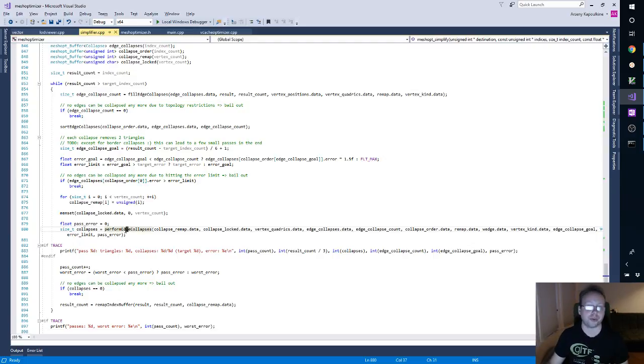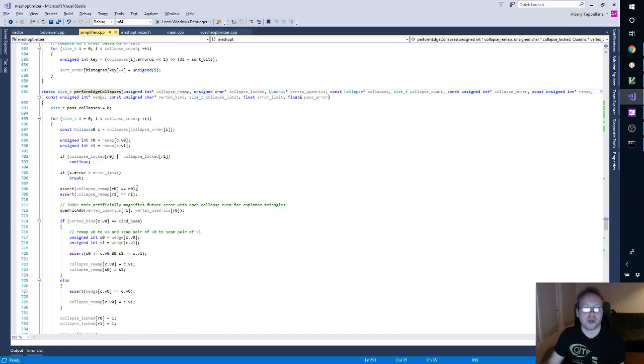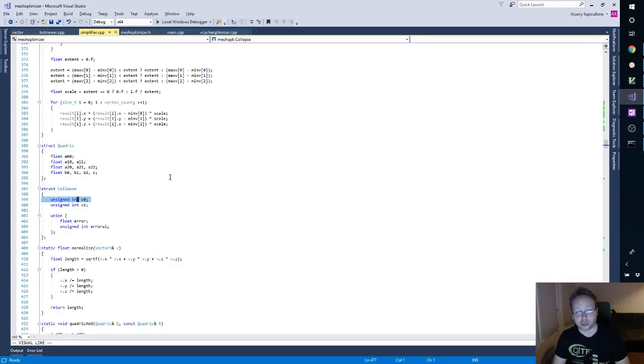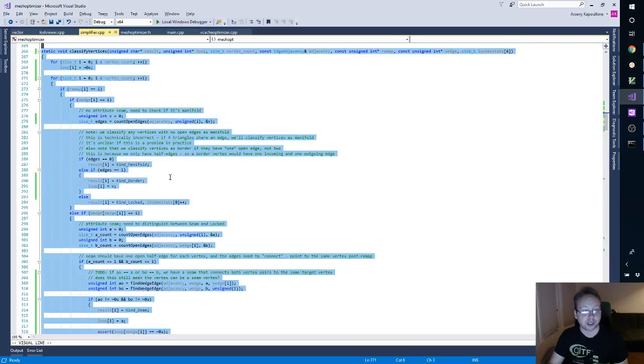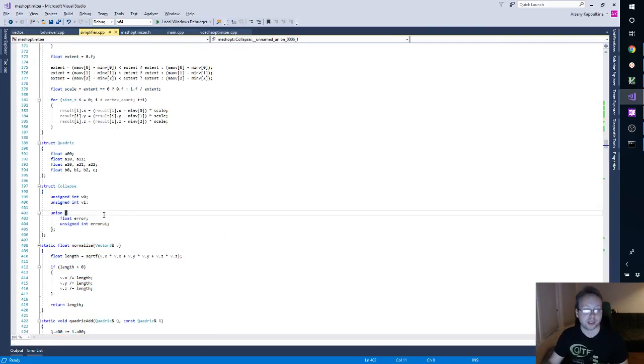All right, so here's how the code works. We did not go through this last time, which is fine because we can go through this time. We go through a bunch of edges, and then we say, here's the edge that we need to collapse, to kill. The collapse structure has just two vertices in the edge, and the error. And this might feel weird. There is a really good reason why this is done this way. I will not go over this.